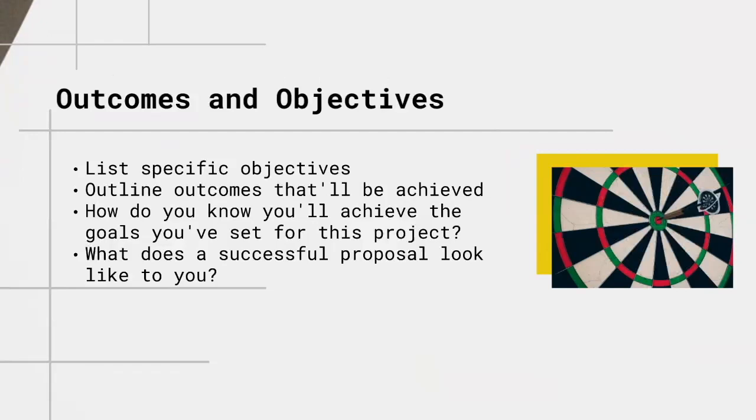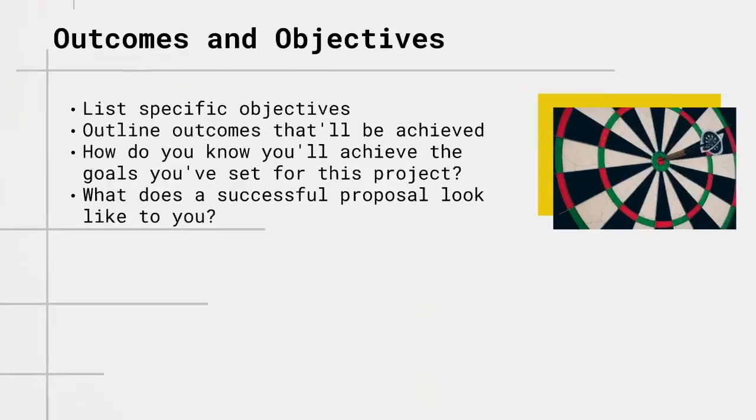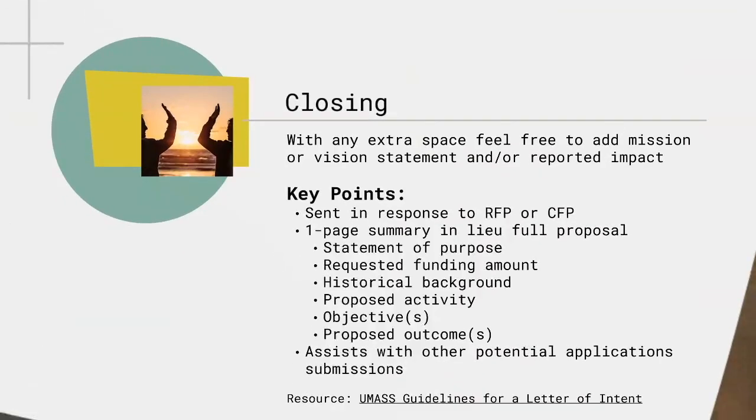You can have 3 objectives and 4 outcomes in order to really support your application, or as space in this one page allows. And when I say one page, I think one page front and back is perfectly fine, but one really meaty page on the front is perfectly acceptable. If it's not printed, then I would say just one page front. If it is printed, then you can squeeze in your objectives and outcomes on the back, and maybe your closing on the back if you're running out of space.